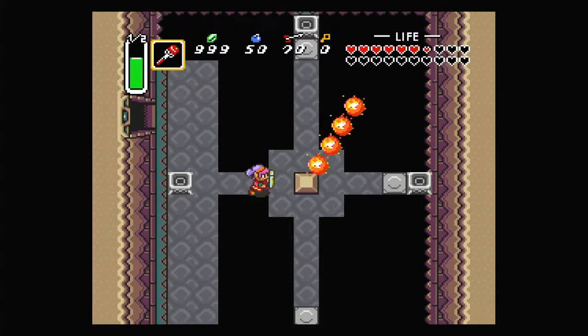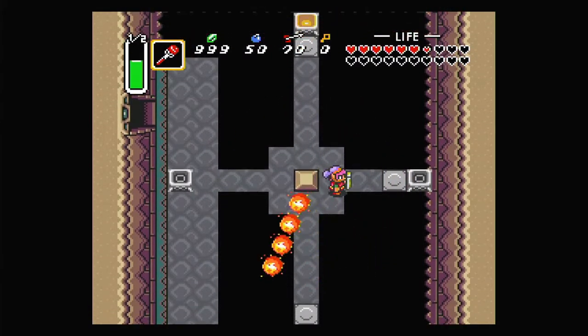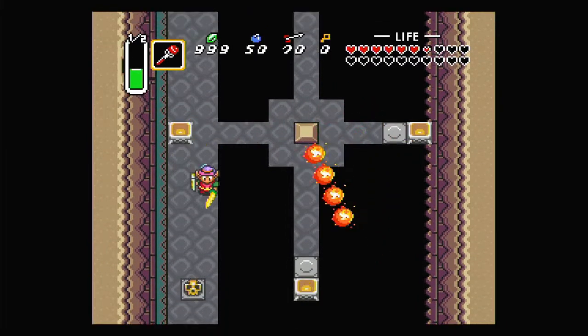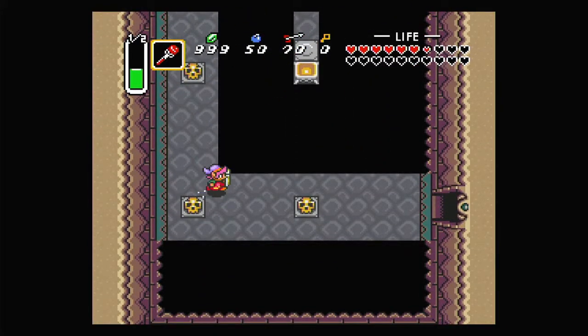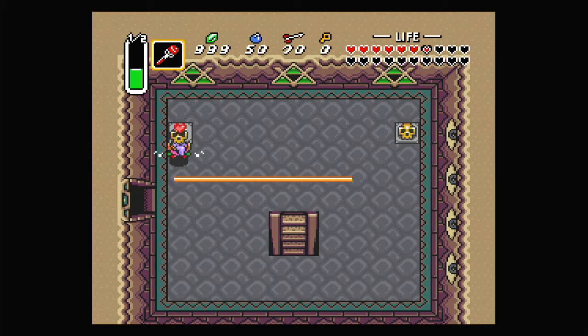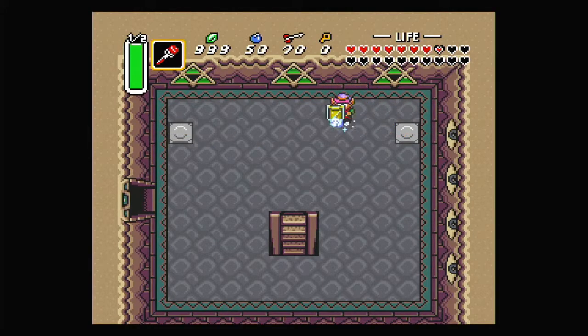Okay, there we go. Hit that one. Hit that one. Hit that one. Hit that one. Okay, go. Go, go, go! There's also some skulls there. They probably have magic in them. It's fine. Oh, this place. I forgot this place existed, and now I'm sad that it exists.